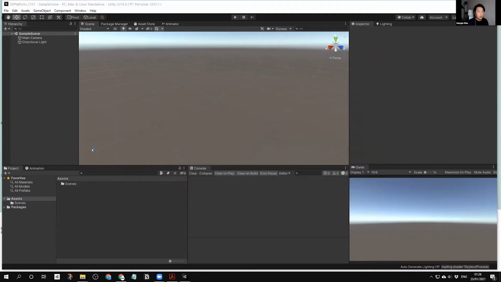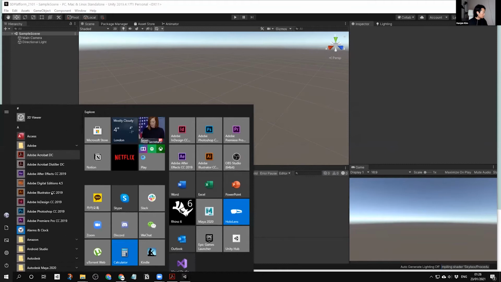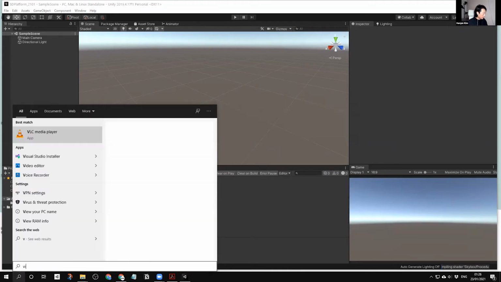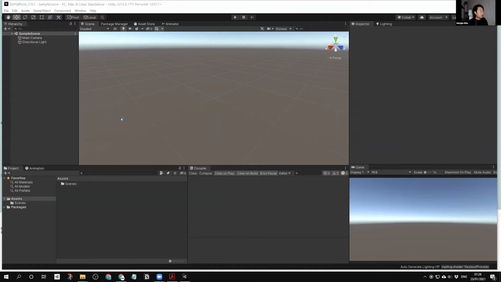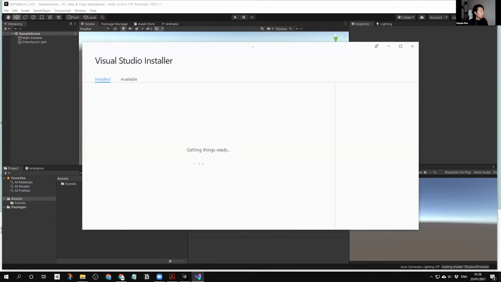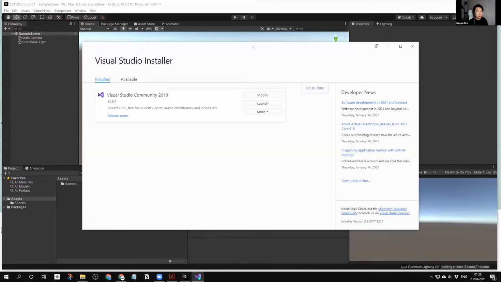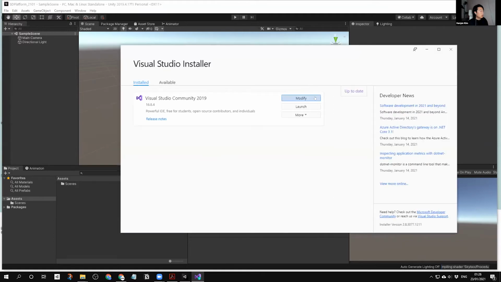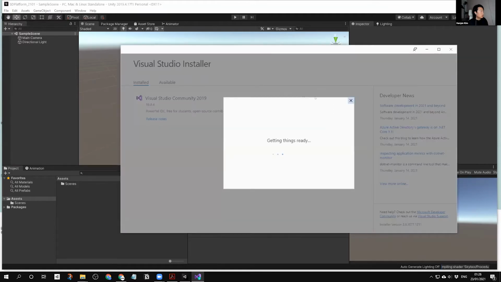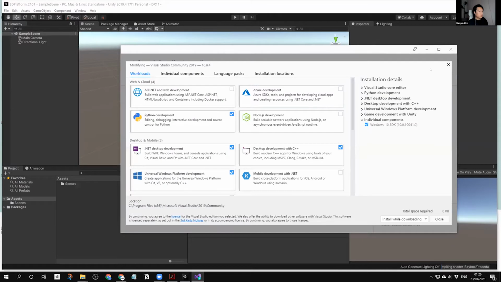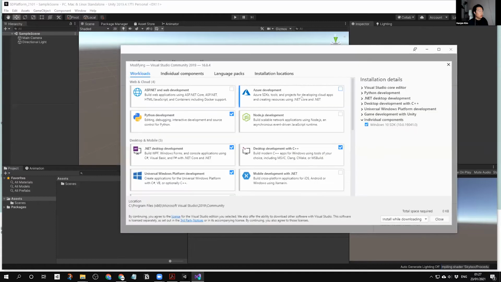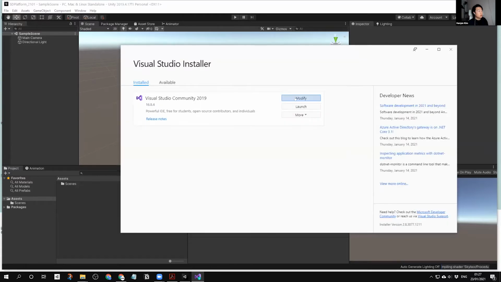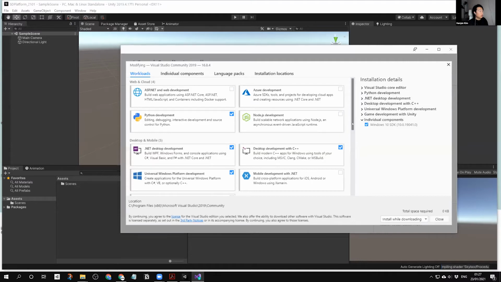Up here, is it the Visual Studio Installer? Yeah, pretty sure that you already have this one. Visual Studio Installer. So here, just make sure that you have Visual Studio Community, which is the free version, and make sure you tick these things.